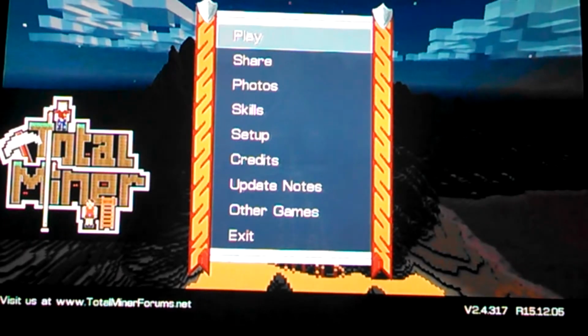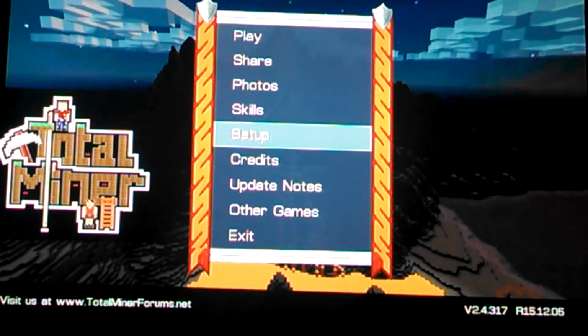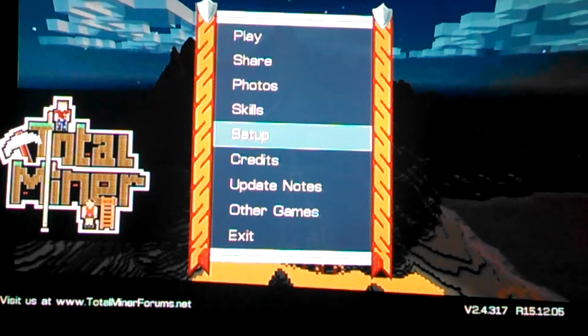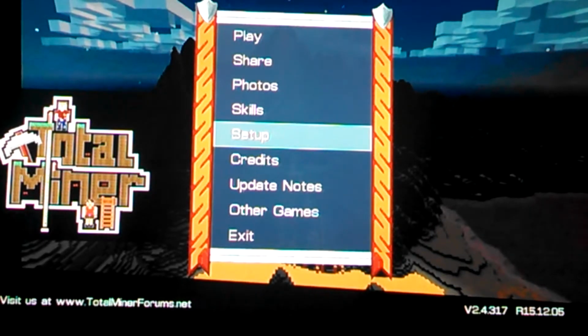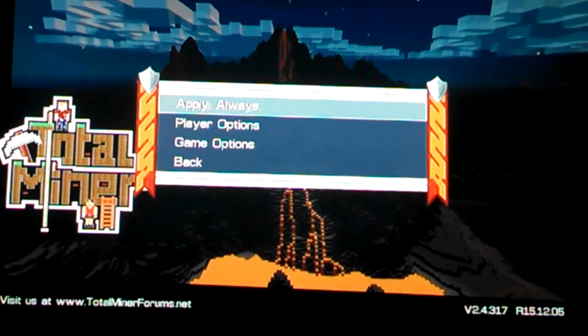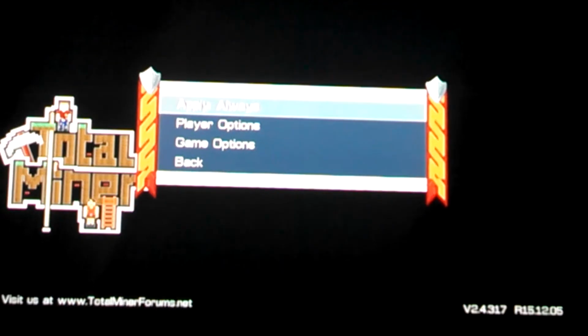So for this one, I'm going to teach you the setup. What this does is you set every one of your options from the main menu, and then when you join in a game, you don't have to do it over and over again. So what you want to do is go to Setup, and then the first option you get is Apply. You could put it as Always, where what you set here is always there, or you could do it for every new world. I like to keep mine on always.